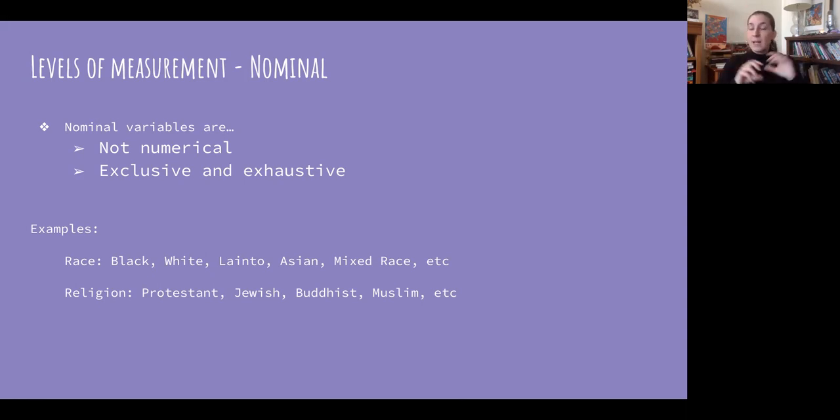You know, whatever other answers you had available, even if you had an "other" or "prefer not to say" category, this would be a nominal variable. Nominal variables, you cannot add them up, you cannot quantify them, you cannot rank them from highest to lowest, best to worst, quickest to slowest. That's what a nominal variable is.